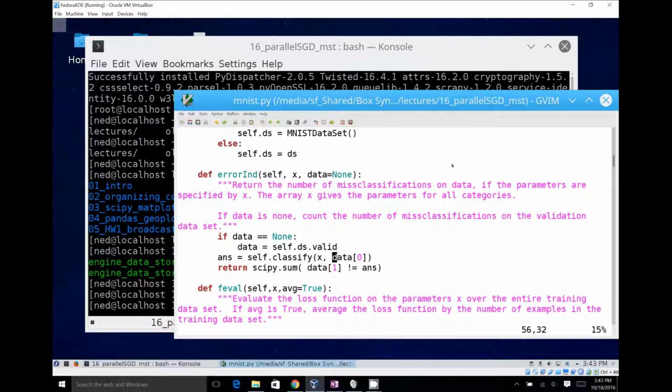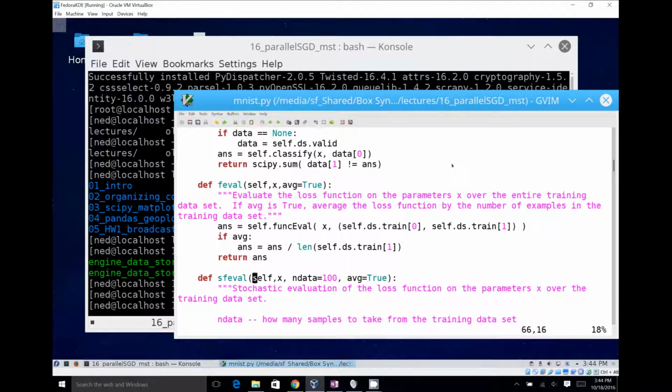And then here is where we use the fact that we're going to be subclassing this class, that we're going to be creating derived classes. This is a general classifier. It doesn't actually know what the classifier is doing to classify this example. All of that knowledge is going to be contained in this classify function, which we're going to re-implement classifier by classifier, because that code doesn't get repeated from one classifier to another. So here we just classify. That gives us the answer, and then we're just summing how many of those labels are different from the data's true labels, and that's what gets returned.